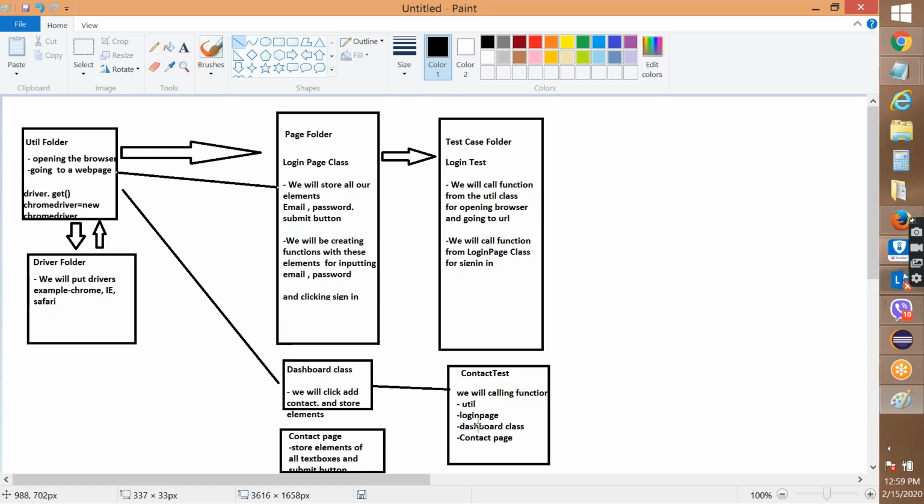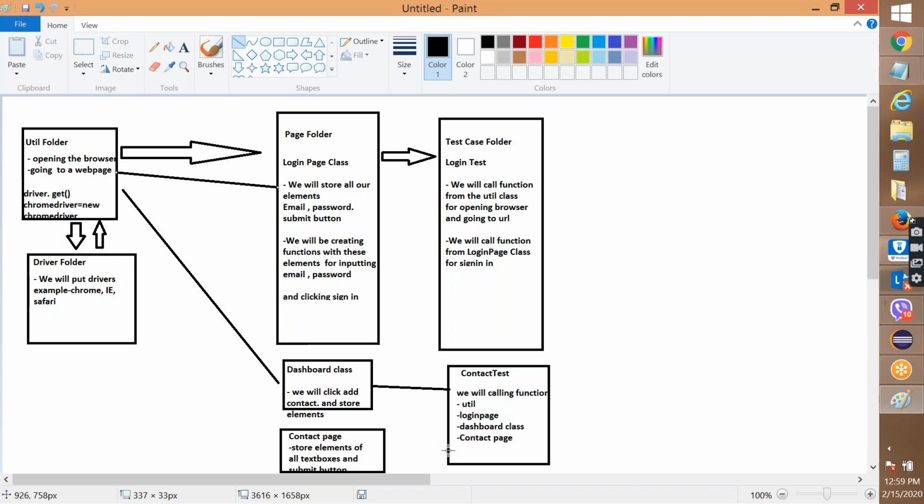Dashboard, from dashboard we will be calling clicking the add contact, and from the contact page we will be submitting. So on the contact page we will actually call the function for filling up the form, right? So we will also make a function for filling up the form.